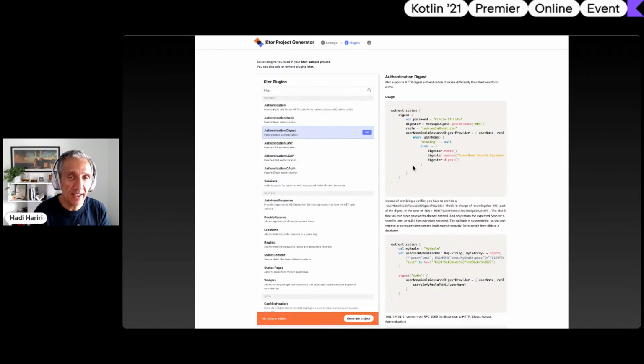So our idea here now is to actually allow third parties to publish their plugins on this same marketplace system.